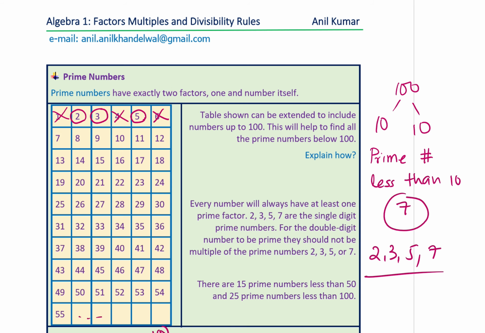What else do we know? We know that these numbers which are even cannot be prime, so we'll strike them out. So they are not prime. We can continue with this list up to 100 or even more, right? You can go up to 200. Okay. Now this column here, interestingly, has all the multiples of 3. Do you see the advantage of making this table up to 6? So clearly, these are all multiples of 3, so they are all gone.